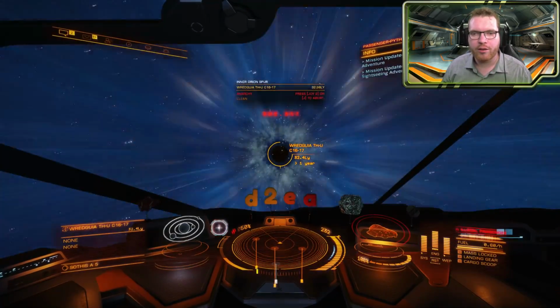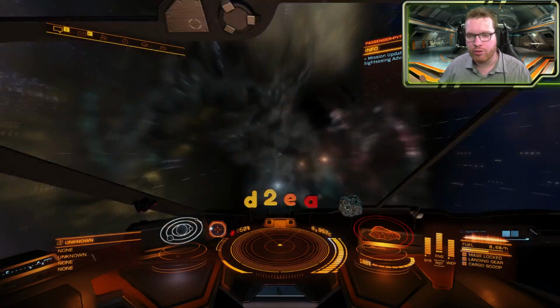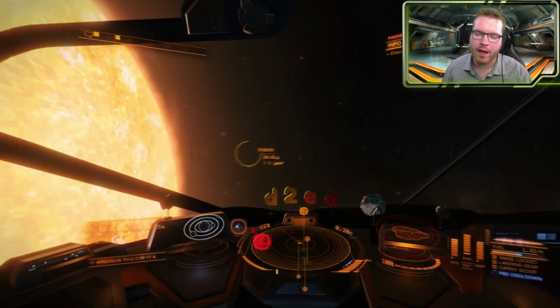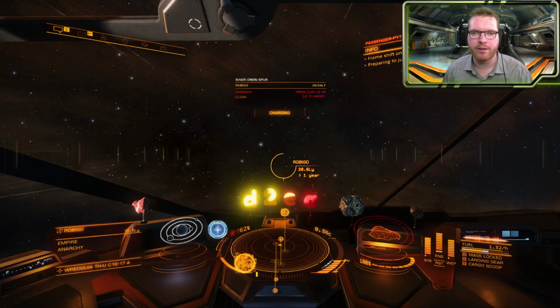But now I'm just quickly going to run through the method so you know what you need to do. And then I'm going to show you a very quick overview of the ship build I'm using, and then we're going to have a look at that giveaway at the end of the video.